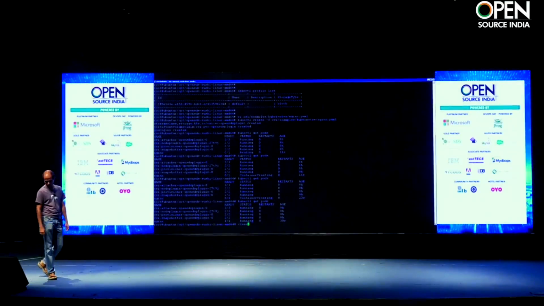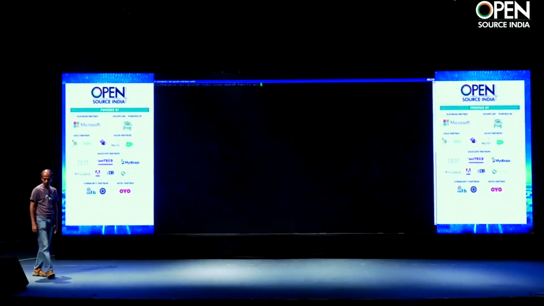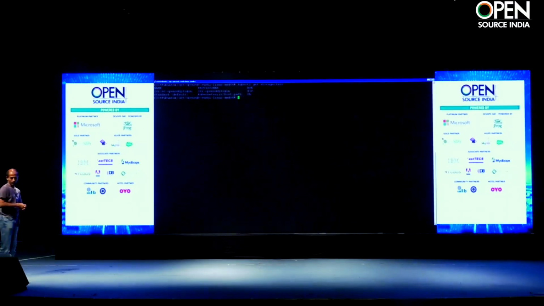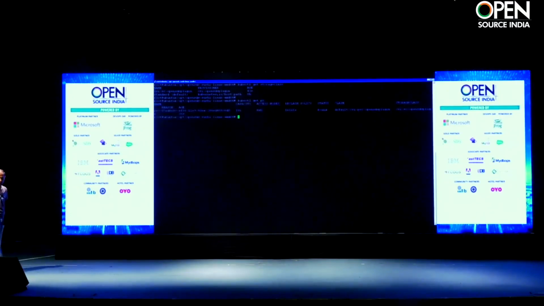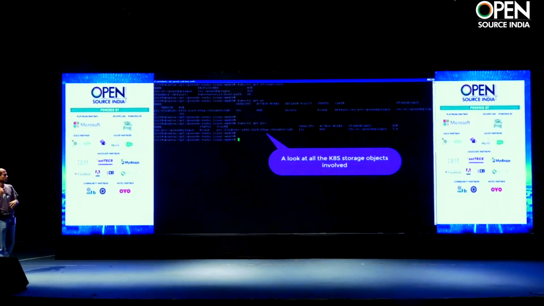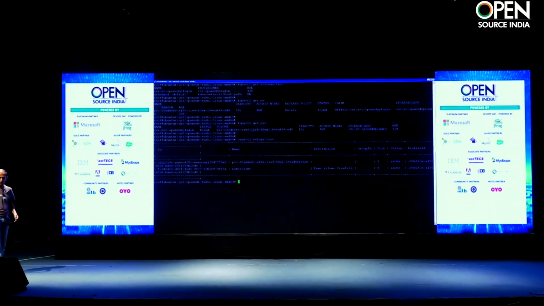Yes, we can see the pod is up and running. We will get inside the pod and see the things we are interested in. Before that, let's look at the Kubernetes objects involved here. We have a storage class where we mention who the provisioner is. We can see a storage class mentioning OpenSDS as the provisioner, and we have a persistent volume. This volume is given for the demand made by the PVC. The PVC is the volume claim asked for by the workload, and the PV is the volume which is provided.